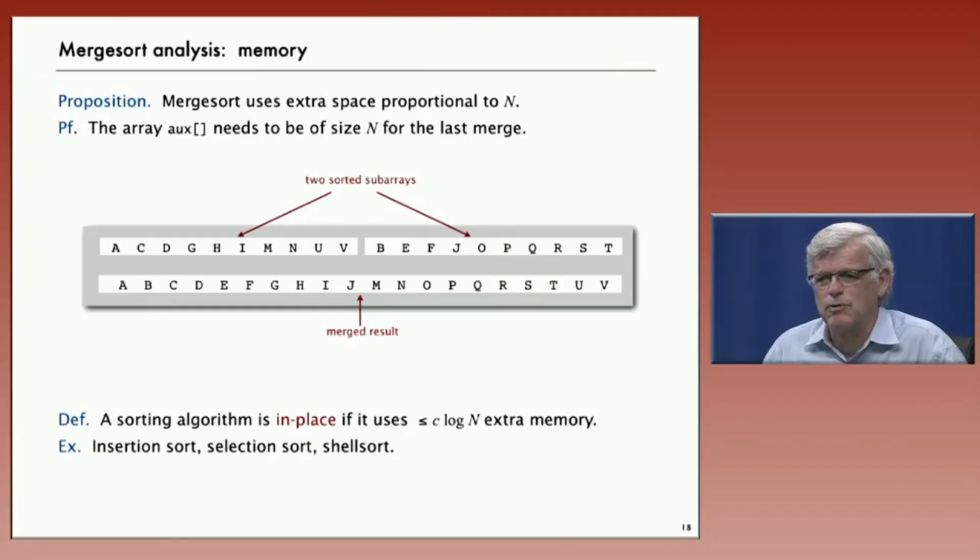And in-place is important. A lot of times we're sorting everything we have. We want to fill up the memory with stuff to sort and then sort it. Insertion, selection, and shell sort were in place. They don't use much extra memory. But merge sort, you can only sort really half of what you can fit in memory because you need that auxiliary array for the other half.